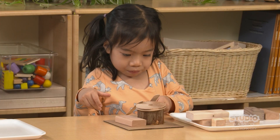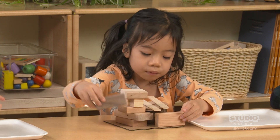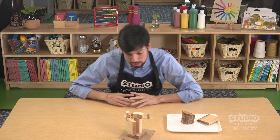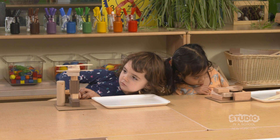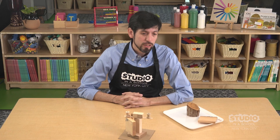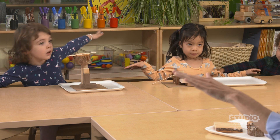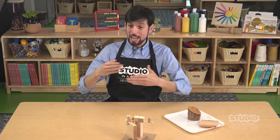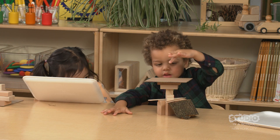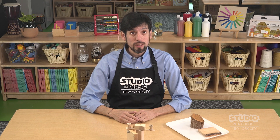All done. Now we're going to look at our constructions. Are the sculptures from different sides? Just move your head and look at it from different sides like this. What do you notice about your sculptures? How did you build them? Can you show us the piece that is leaning? I noticed that those pieces are balancing. Amon, did you have in your sculpture a place where you stack, where you balance, where you lean your pieces? This one is balancing so I can hold this. All the ones on the bottom are holding them and they're all stacked. Perfect.